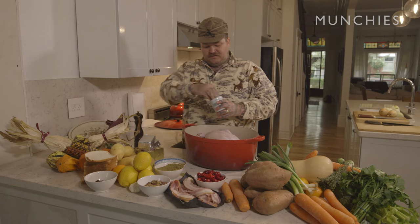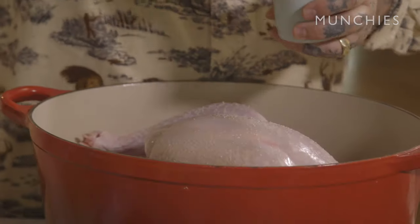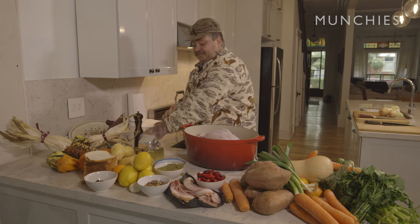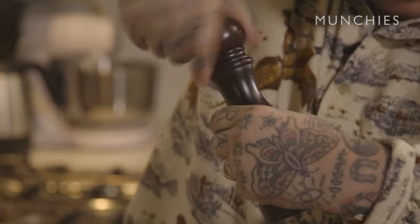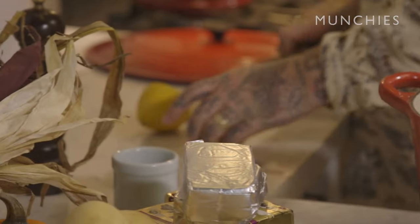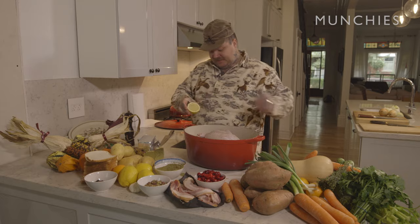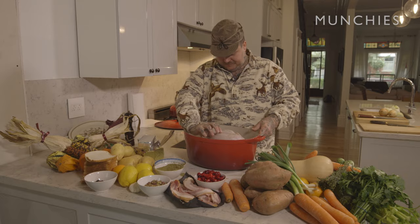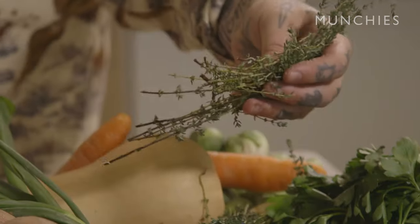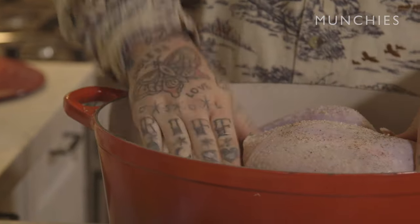No. Check this out. I'm gonna cover this in salt. Do you see how much salt? That's a lot of salt. I'm gonna put some pepper. I'm gonna throw a lemon inside of it. Take off the sticker. You don't want the sticker in there, nope. Take some of the sage. We're gonna shove that inside the cavity. We're gonna take a little thyme. And I'm gonna let this be.